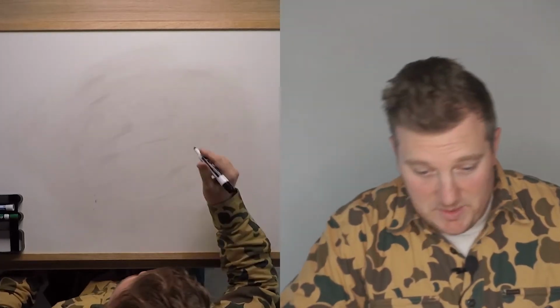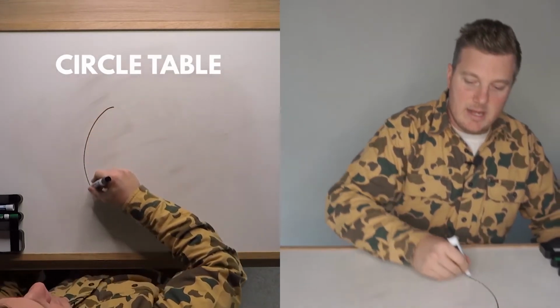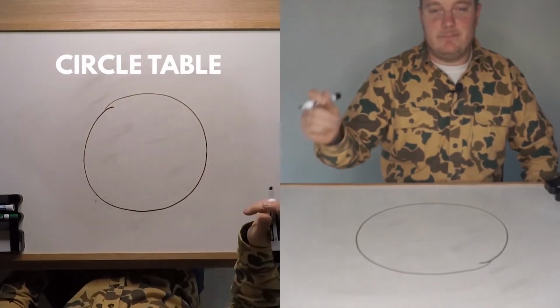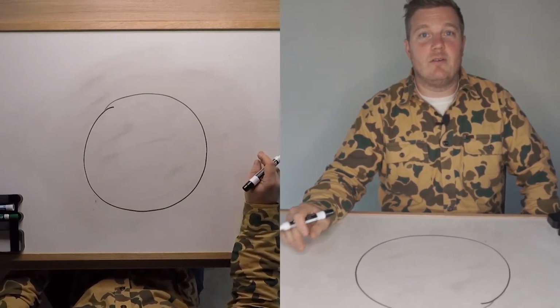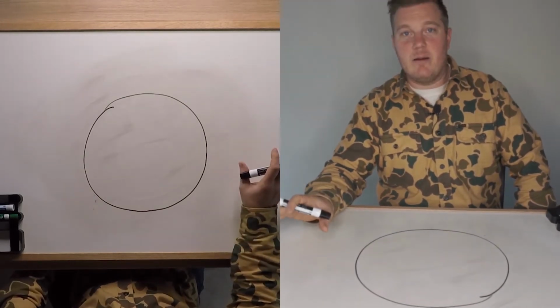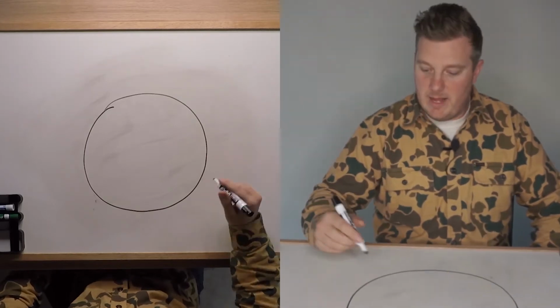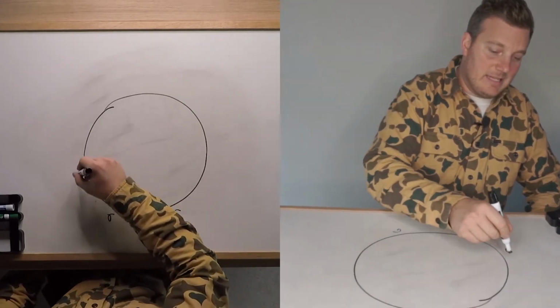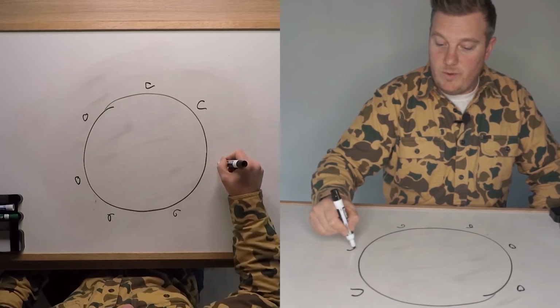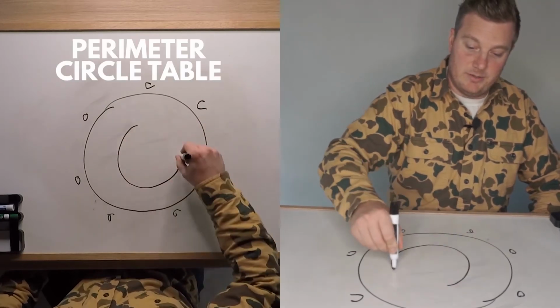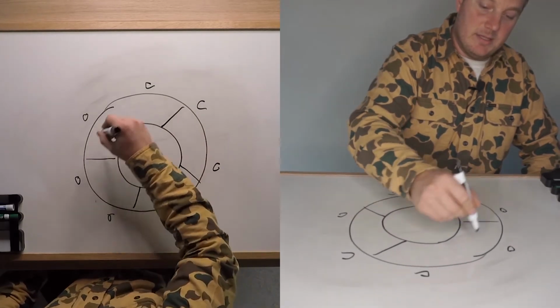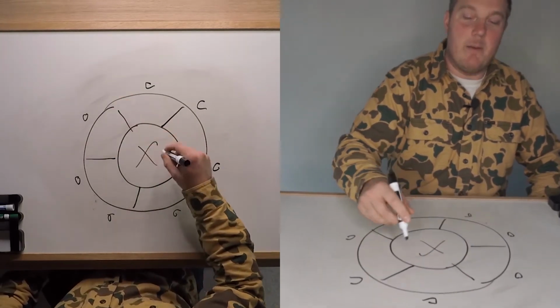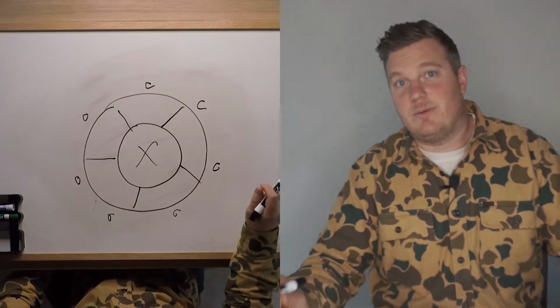All right, so the other shape that we make is a circle table. A circle table, well, it speaks for itself. It's a nice collaborative table, really cool in an eating environment or a workspace. We love them. Now, if a circle table has to be really big, we will make it a perimeter circle table, where it's split up into several tabletops and the center here is empty. And that's how we'll do a circle table.